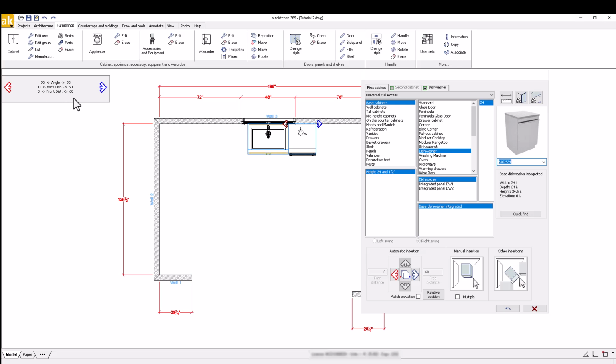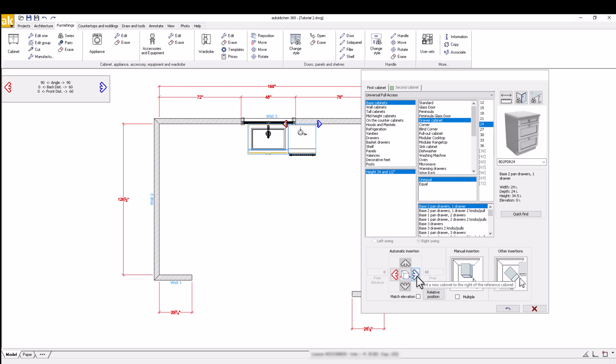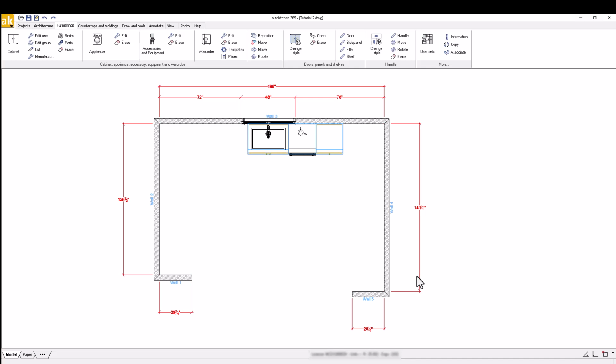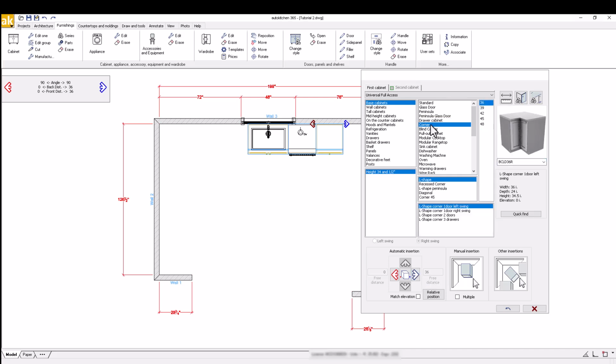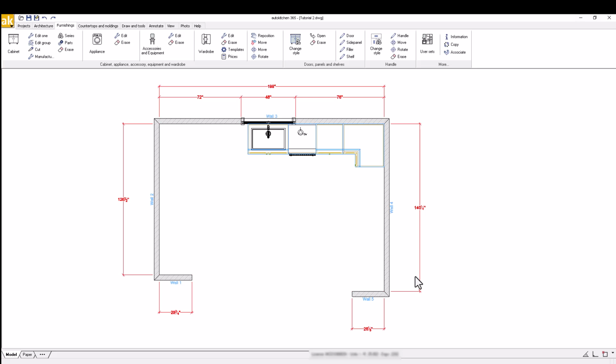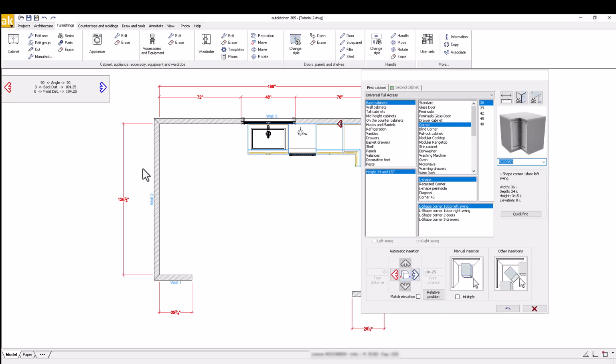Next, click on Drawer Cabinet and make sure the drawer cabinet is a 3-drawer, 24 inches wide. Click on the blue arrow in the cabinet insertion window and place the drawer cabinet to the right of the dishwasher. The arrows will indicate there is no space to the left and 36 inches of space to the right. Click on Corner Cabinet located below the drawer cabinet. Make sure the corner cabinet is an L shape, 36 inches wide. Click on the blue arrow to place this cabinet. There is now 104.25 inches left to wall 4.